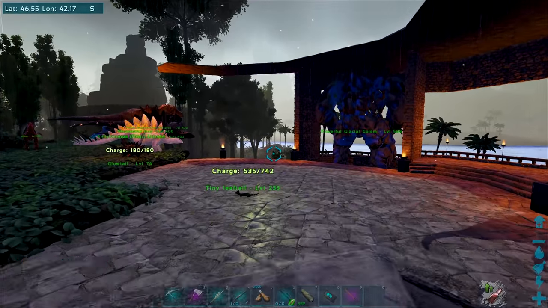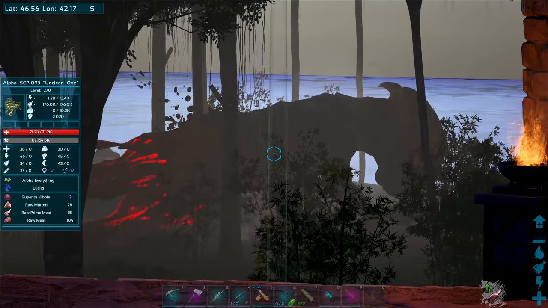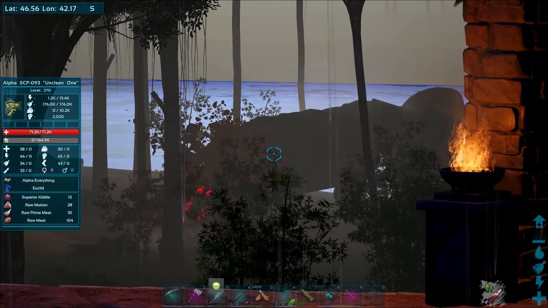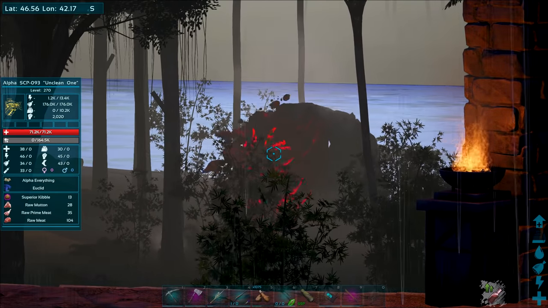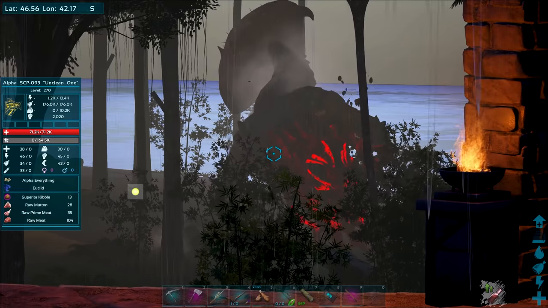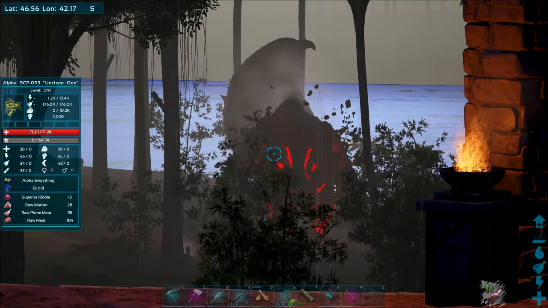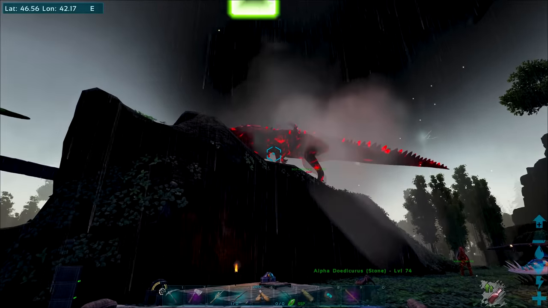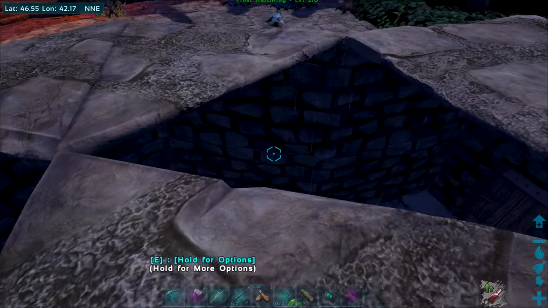Oh, it's one of those giant old smashy head things again. Oh, it's an alpha one too. Oh, damn. That thing's tough. 165,000 torpor, 71,000 health. Damn, it's a high level too. Ooh. I'm actually tempted to tame that thing. Aside from this guy, we don't have any SCPs.